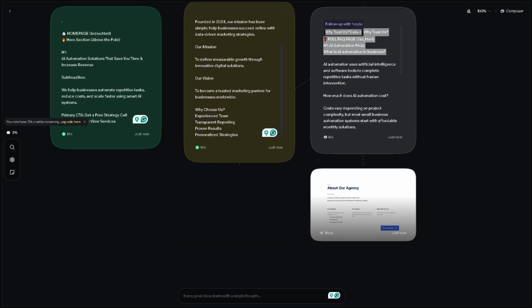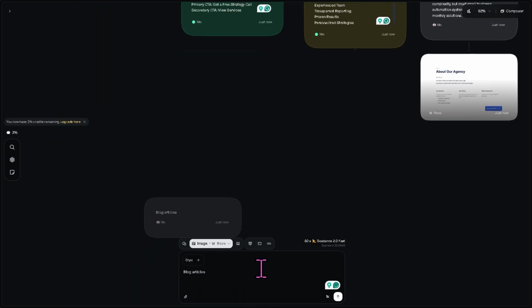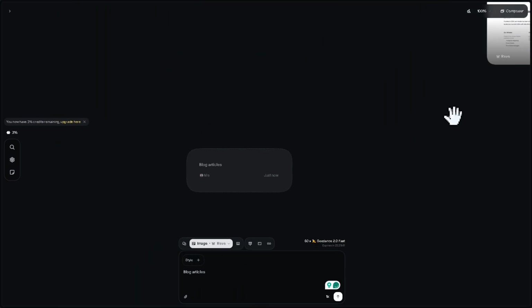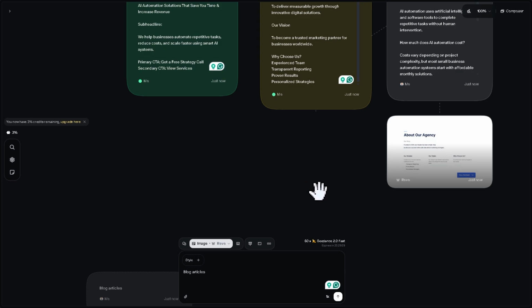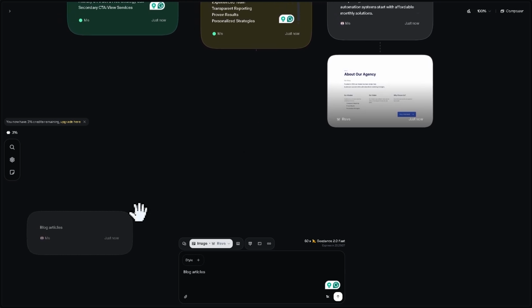Now, after doing all of these, all I have to do is improve the website content. Inside Flowith, you can use the AI assistant to refine your sections. For example, if you want to add blog articles, you can do that. And on the top right corner, there is an option for you to organize the nodes by pressing the Ctrl+O button, because this makes your website content not just decent, but optimized.